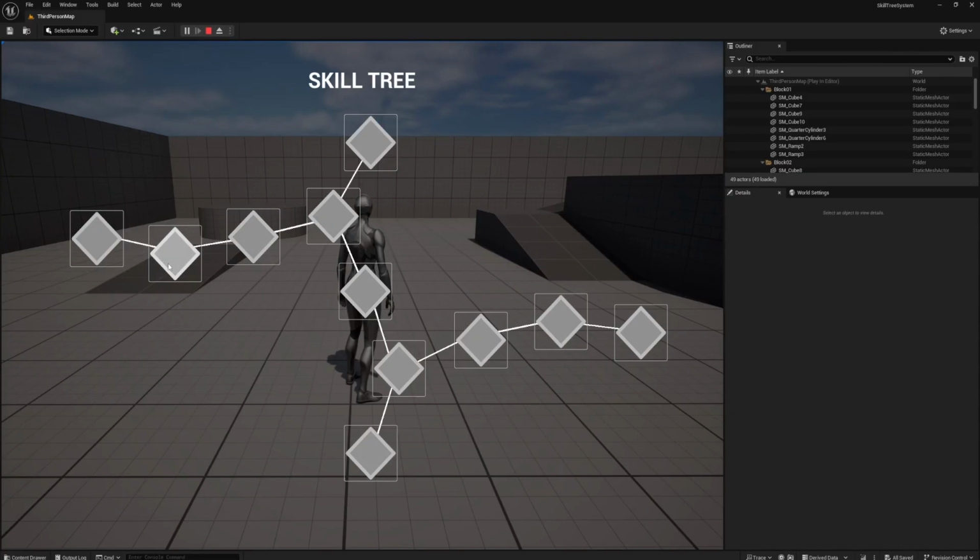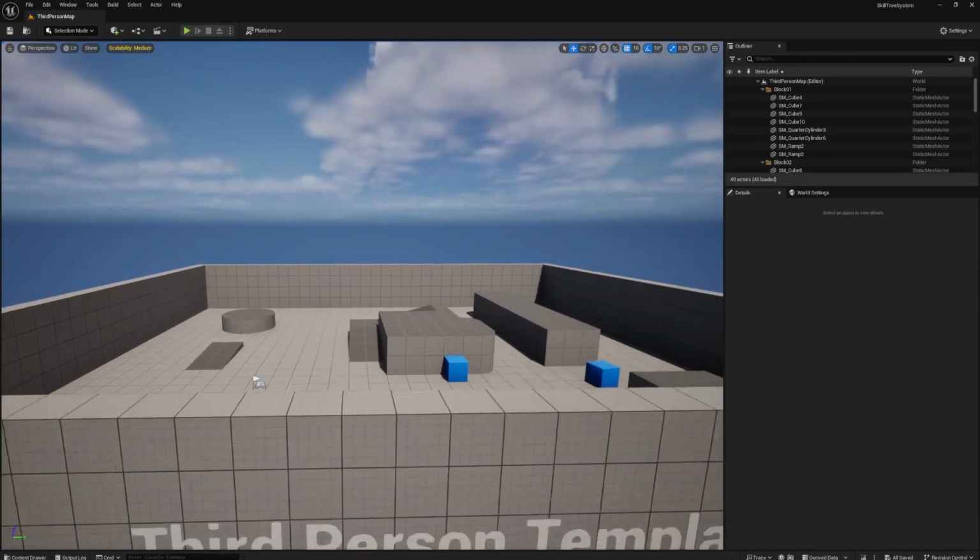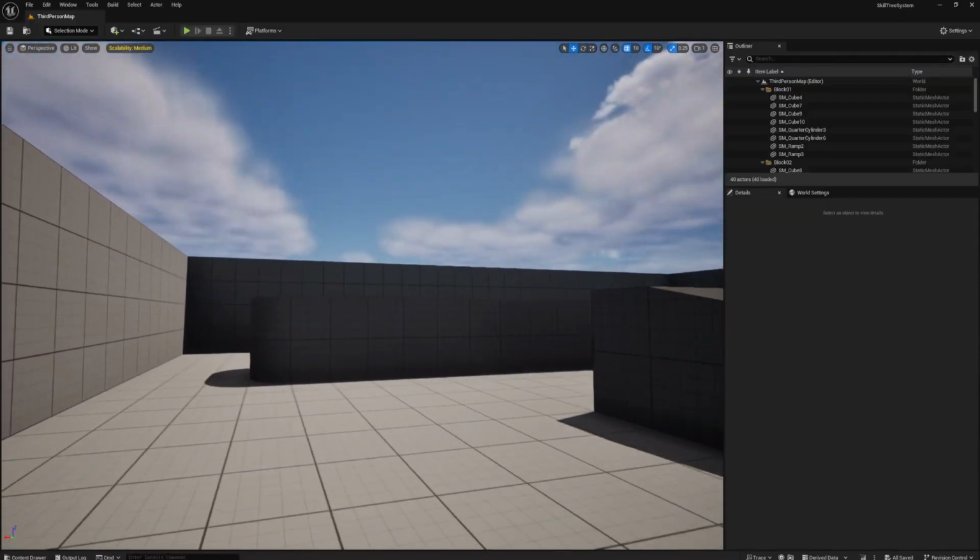on our skills. So currently we don't have any logic for unlocking the skills, but don't worry, guys. We are in part 2. We still have work ahead of us to do. So don't worry. This skill tree system will be really good at the end of this series. So yeah, that is basically it. We have done all the work that we had for this part.